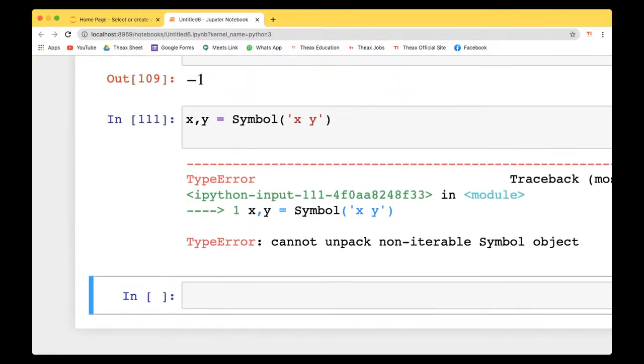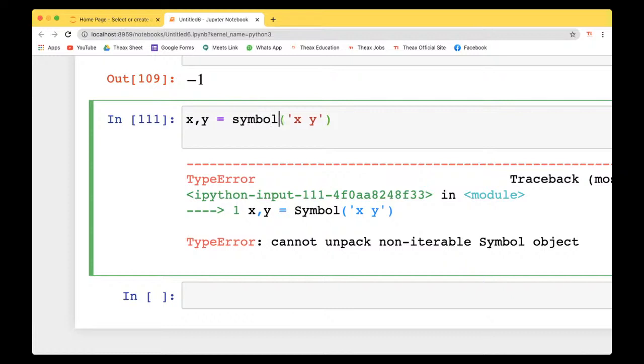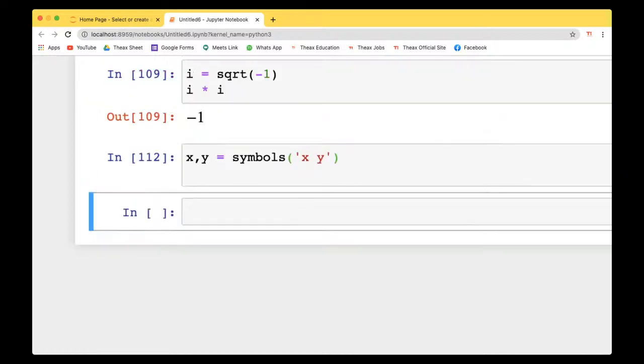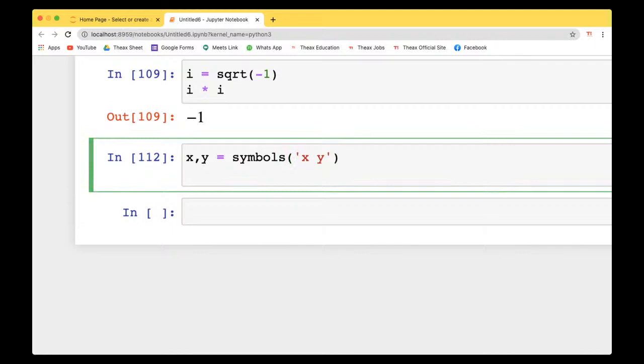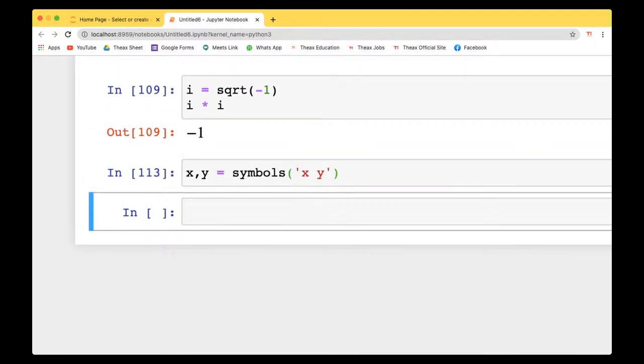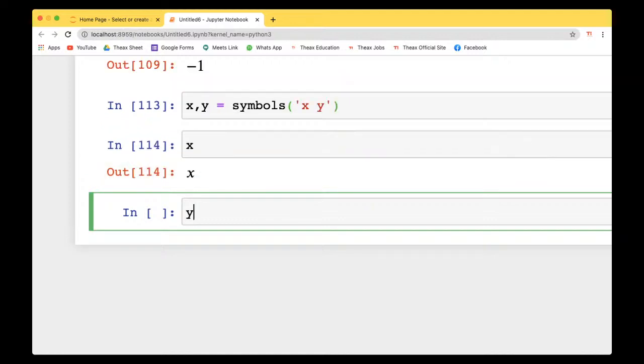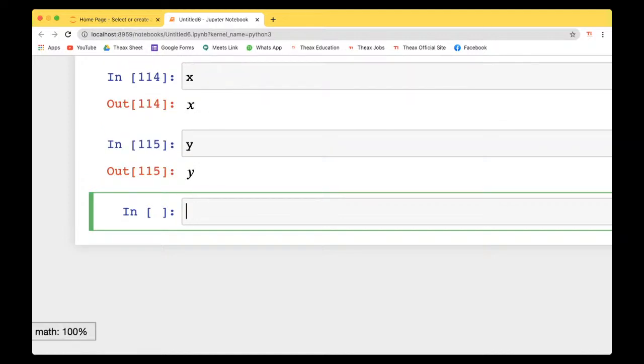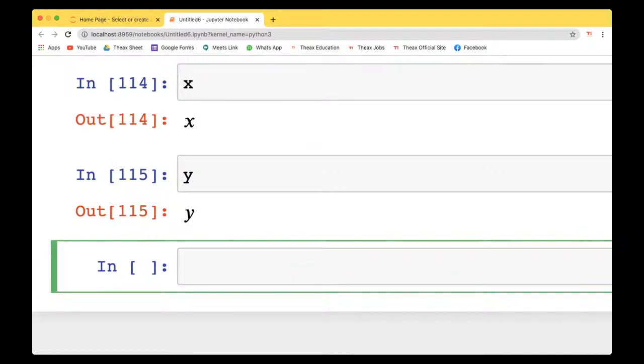So you can take x, y to be the symbols, right? Now what is x? That is x. And what is y? This is y.